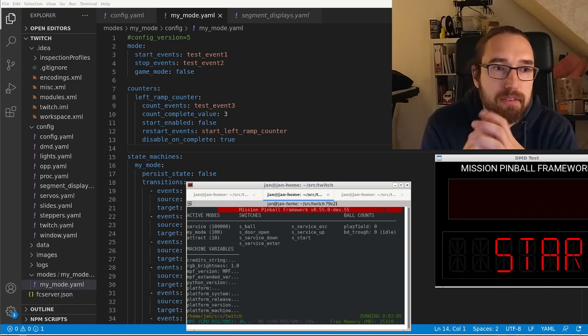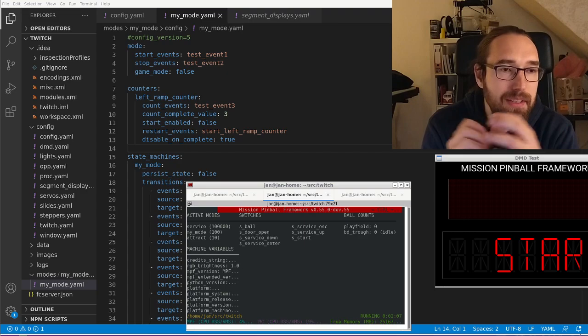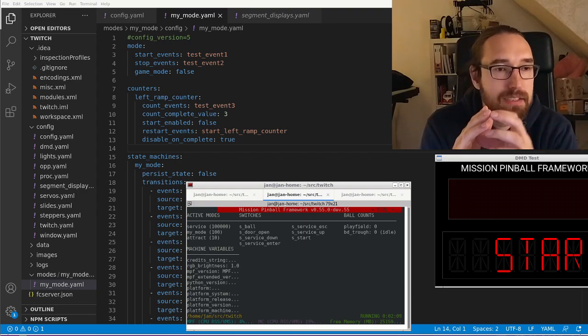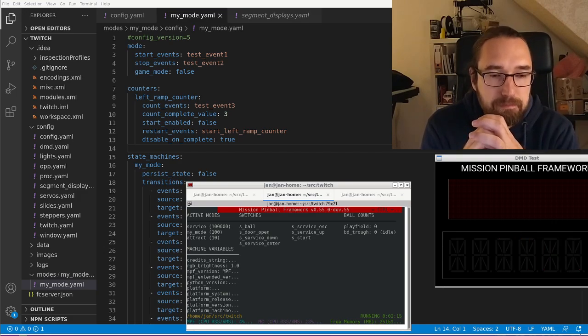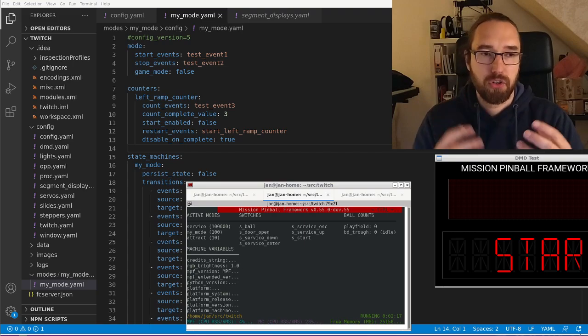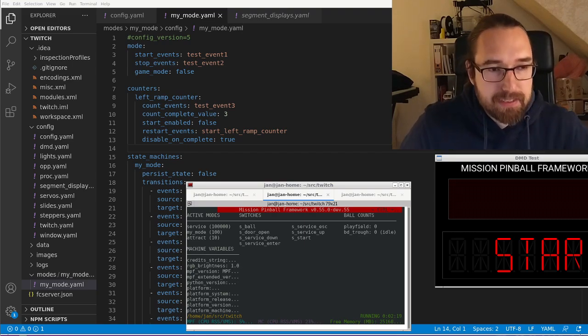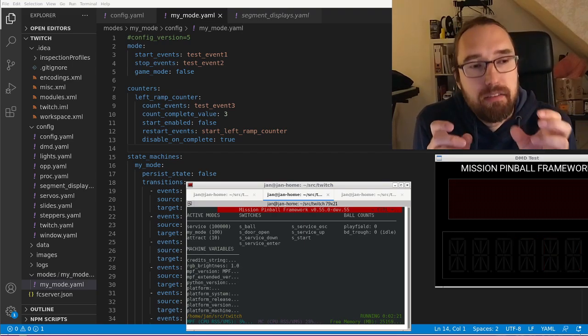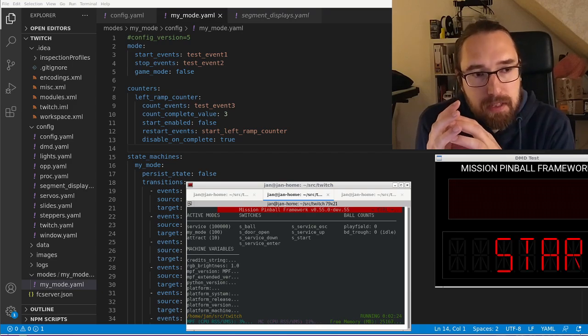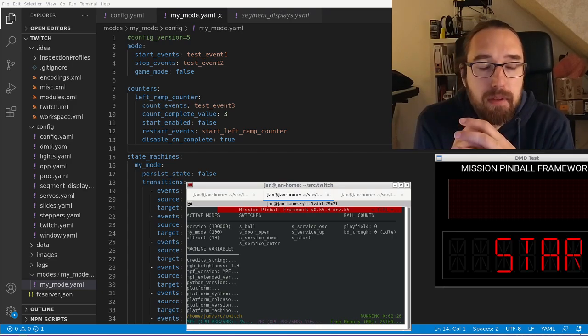The workaround, you already found it, is to put your placeholder into a player or machine variable and display that. Or what's also possible is you can use a show, because show tokens are evaluated on the MPF side, and that includes anything.